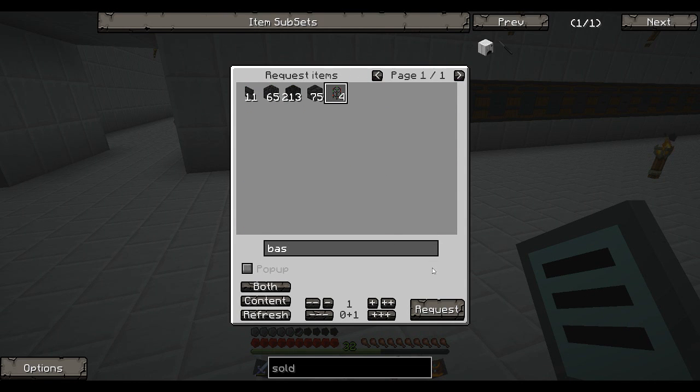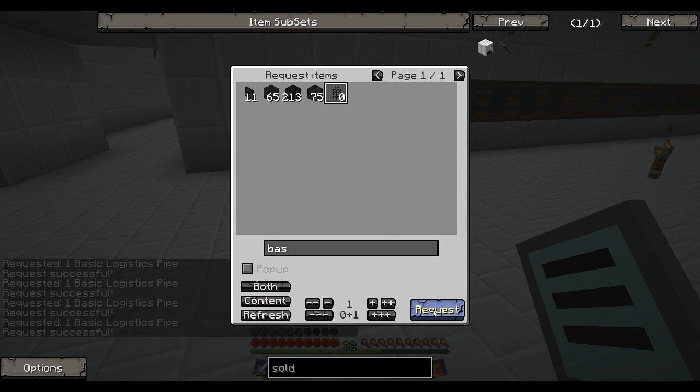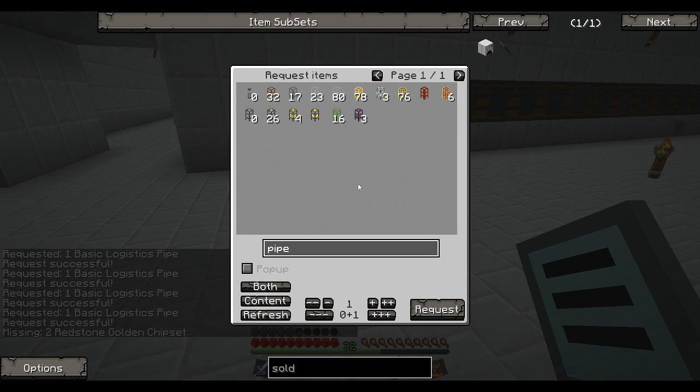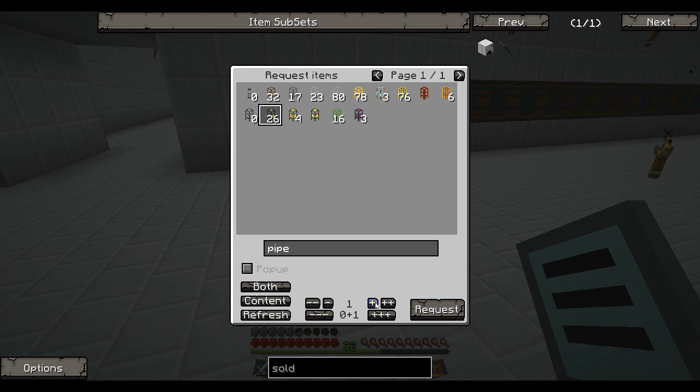One change I'm going to need is basic. Look at this. I am out of redstone golden chips. Damn, and I blew up everything there. So we're going to check what we have in pipes in stock. You know what? We got a bunch of providers, so that's good. We can bring down and use that for what we need.